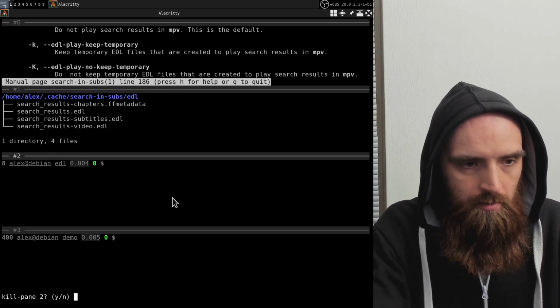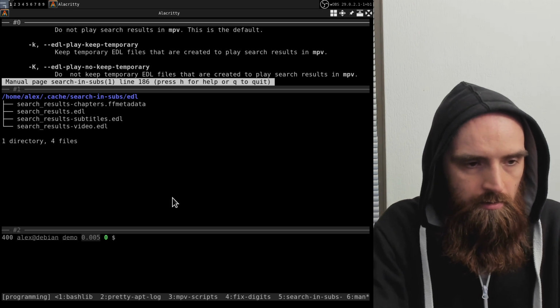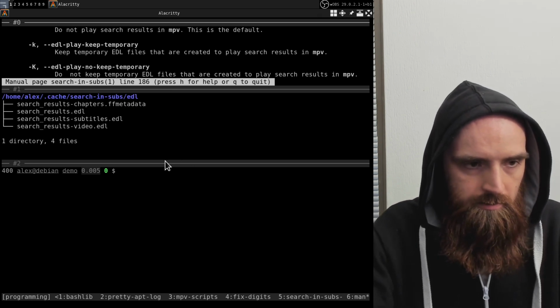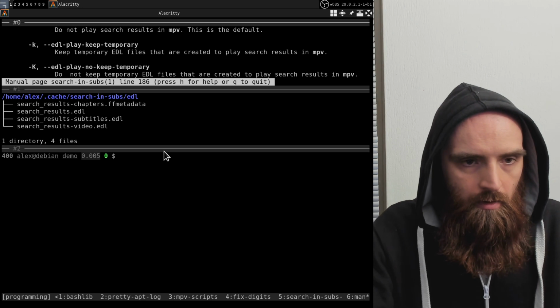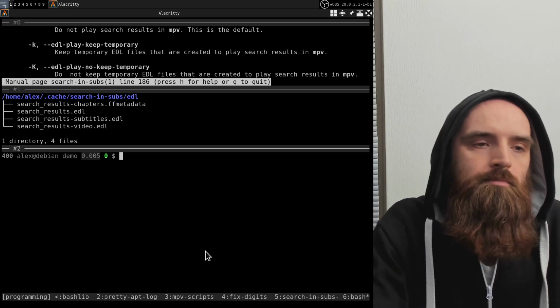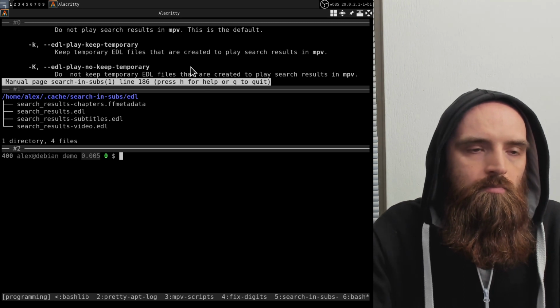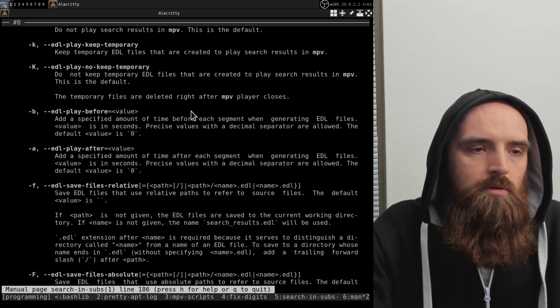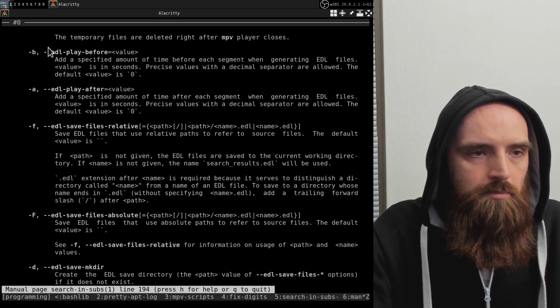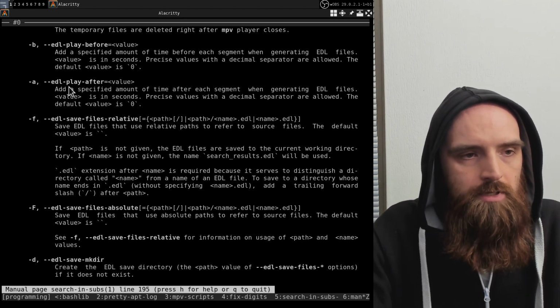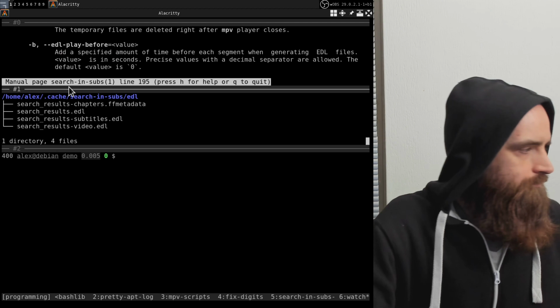We don't need it at this moment. So let's take a look at these edl-play-before and edl-play-after options.